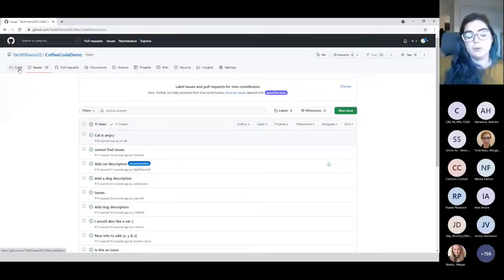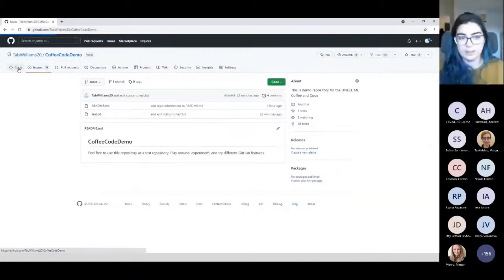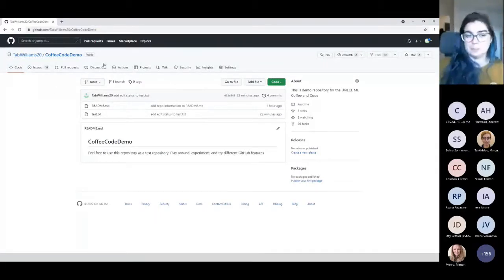So if you go to your code, I'm just going to click on my code button here. It's going to freak out and load. We talked a little bit about branching. So we talked a little bit about having a self-contained development copy of your project or your repository that you can work on and play around with, and then a production copy. So using GitHub terminology, what this looks like is the main branch is what's called a protected branch. So it's the production branch.